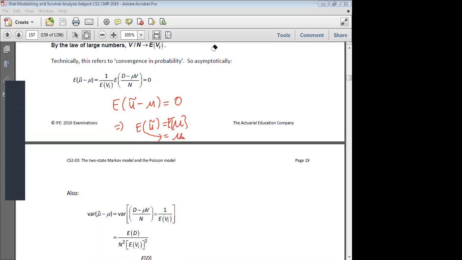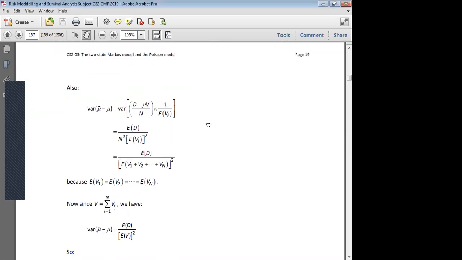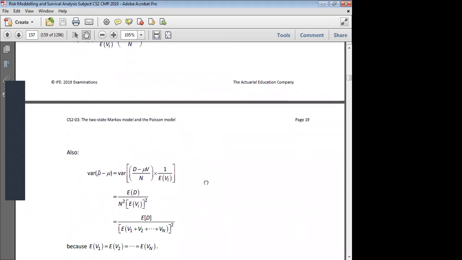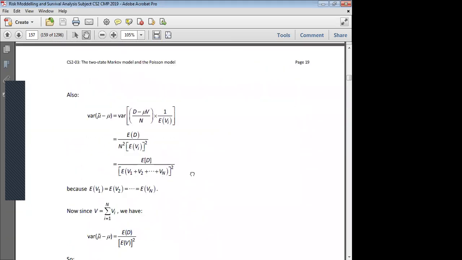And this kind of makes sense because in expectation, the transition rate that you derive from the sample should ideally be equal to the population mu, right? And okay, that does make sense. Oh, they haven't done that up until now. All right, but you guys know, right?